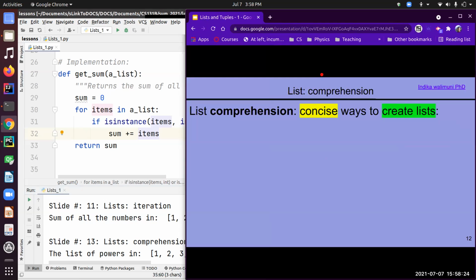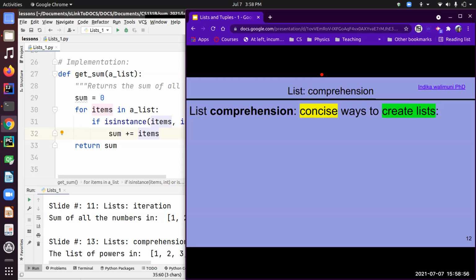Well, before that, we're going to learn about list comprehension. And this topic is really, really important. And for those who are eyeing an internship in computer science, let alone to be a software engineer, you must master this comprehension if you want to be said to be a Python programmer or Python software engineer.